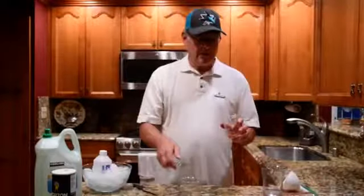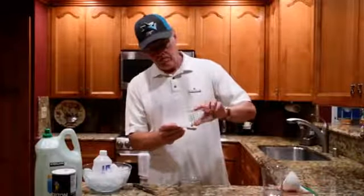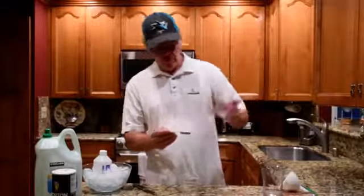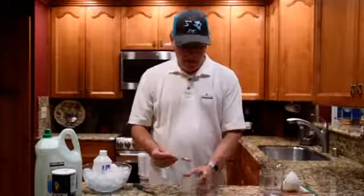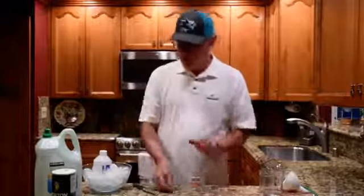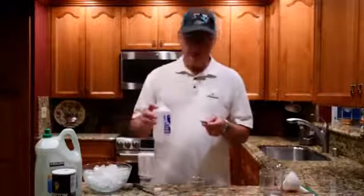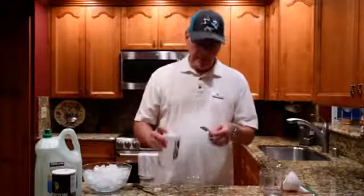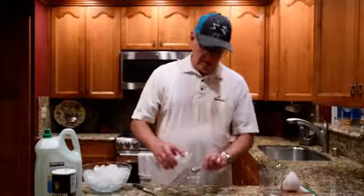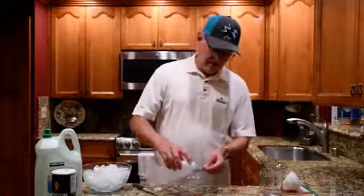I'm going to take another container so you can see better, and just measure out about a teaspoon of this — just a hair shy of a teaspoon, which should be plenty. I'm going to put that in my cup. I can't see the DNA because it's dissolved, but if I add two to two and a half volumes of the ice-cold alcohol, then the DNA should precipitate out of solution. Since I had one teaspoon of the strawberry, I'm going to add two and a half of the alcohol — I'll just eyeball that last half; it doesn't have to be too precise.